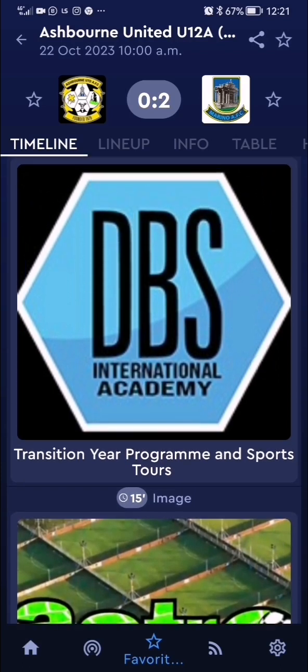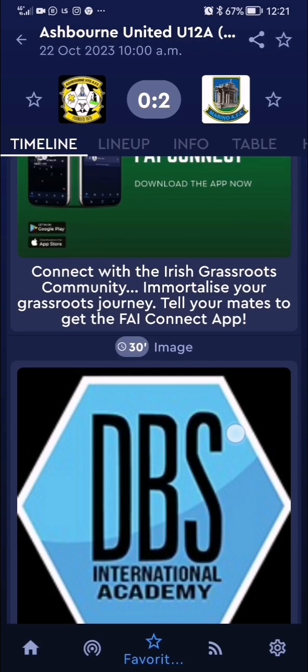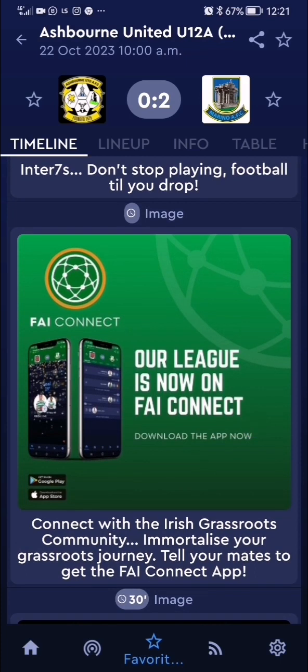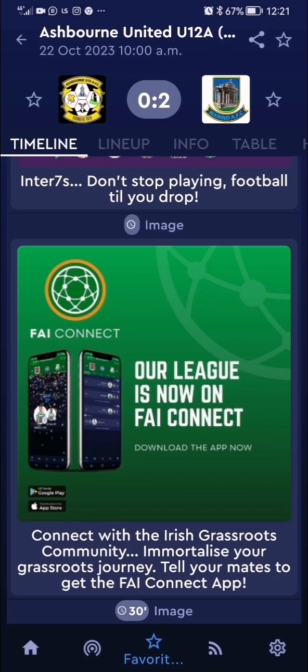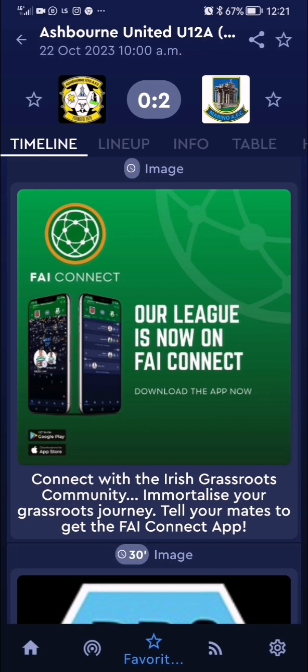And this is what the vision of the FAI was, to be able to get the entire grassroots community to be looking in the one direction, to be able to provide the ability for teams and clubs and affiliates to benefit from the massive amounts of work that goes in from a volunteer perspective, and now be able to go and say to companies and brands, look, can you help us with this? This is what we can give you in return. We're only scratching the surface of what the Irish football community can actually do.